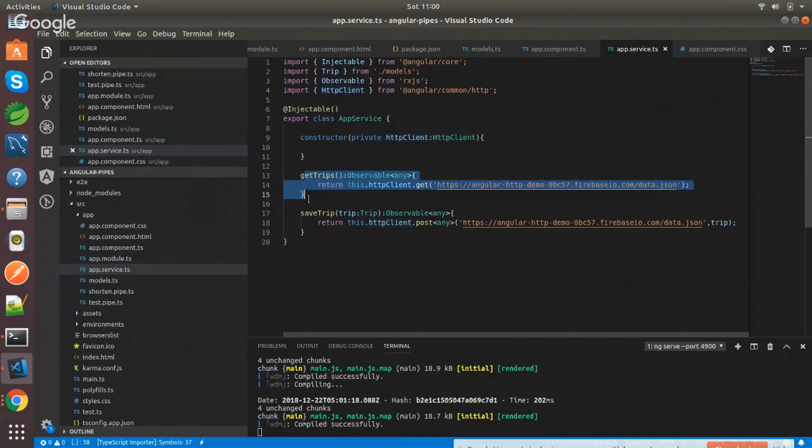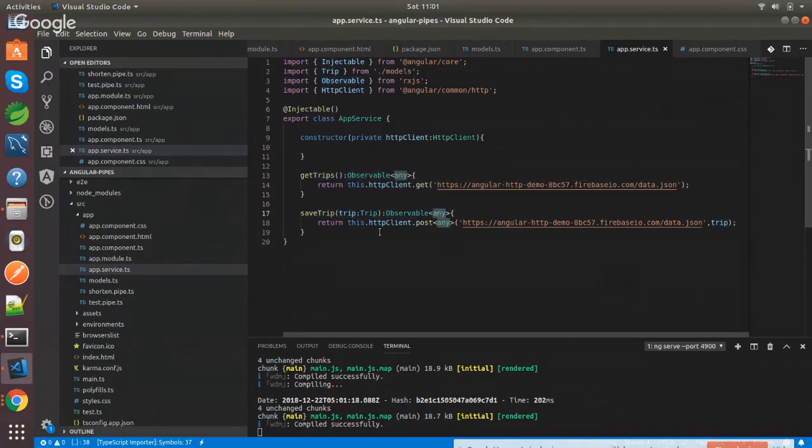Now I want to get the trips as well as save the trip. So I have two methods: saveTrip and getTrips. First, let us focus on saveTrip. Your saveTrip will take a trip object, and it returns an Observable of type any.